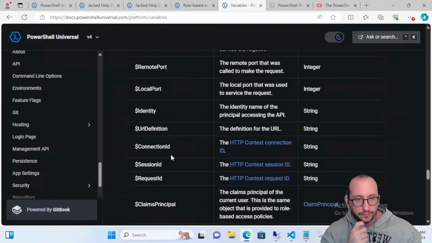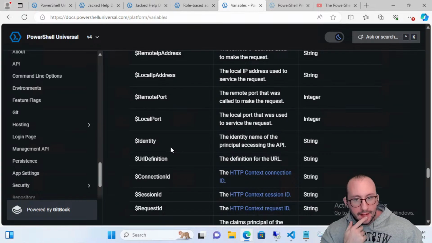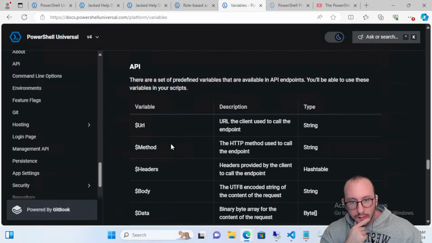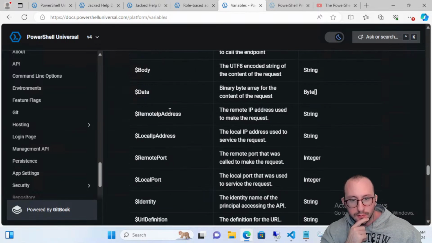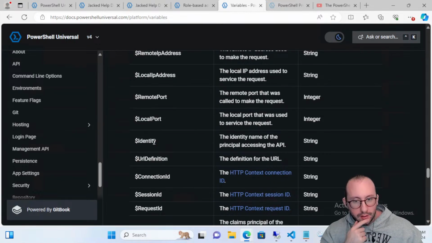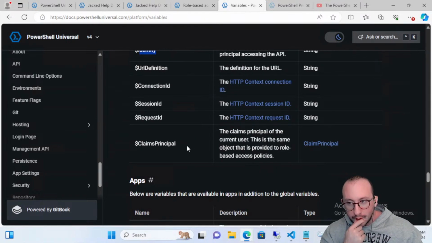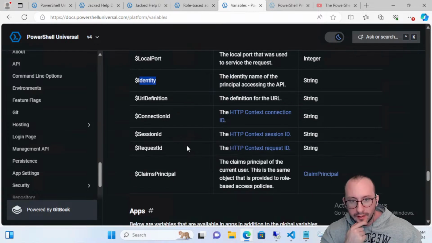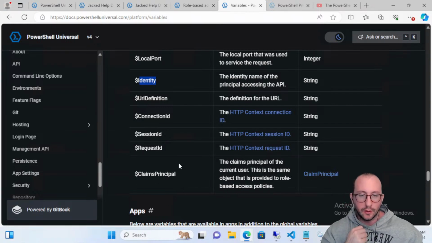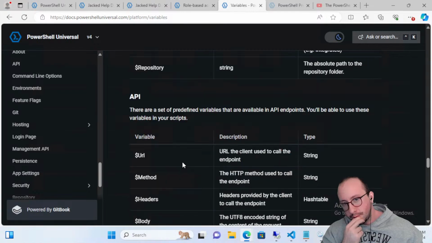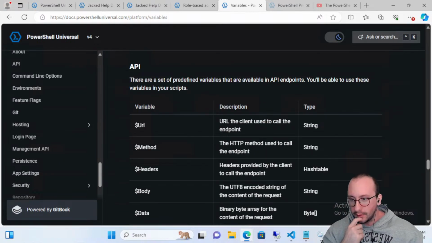Whereas in the API routes, it says we can use identity. So let's see if we can actually use identity here. And we can even look at claims principal. Let's look at those two, because those two might actually help us with our API here.